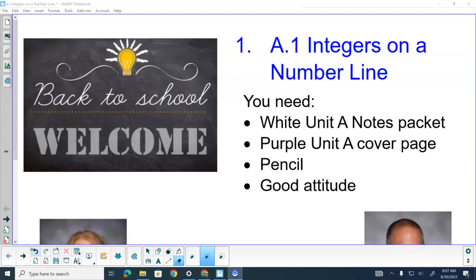Now, just so you are aware, most of the day today you're going to get a lot of rules. You're going to get a lot of class expectations and all that stuff. And yeah, we're going to go through some today, but instead of doing them all at once, we're going to go over a little bit of them today, refresh those tomorrow, go over some new ones, and so on and so forth throughout the first couple of days of class, just so it's not so overwhelming. But what you need today, you picked up when you came in, is that white packet.